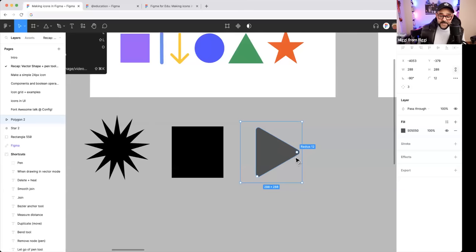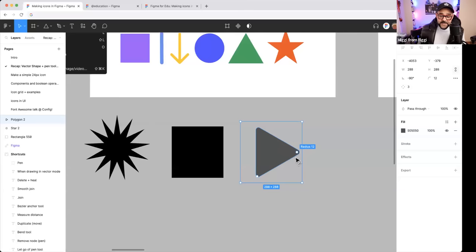Okay. One last thing that I do want to emphasize today is that Figma is a bit unique in that it allows for vector networks. What that means is in other vector applications, when you draw out points, so I draw this triangle, I can't add another line here. This is all that I have in certain vector applications. But Figma is unique in that I can use this pen tool and I can add another point off of there, and I can connect it, and I can create this relationship between all of those lines.